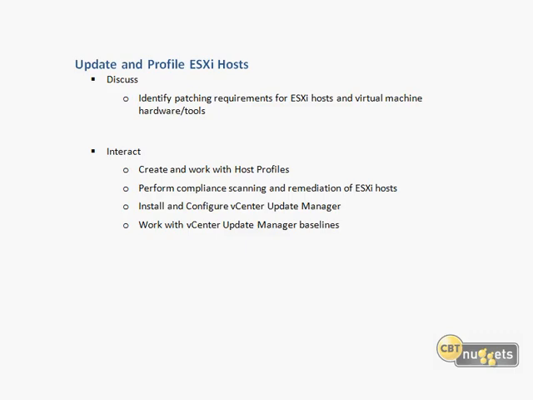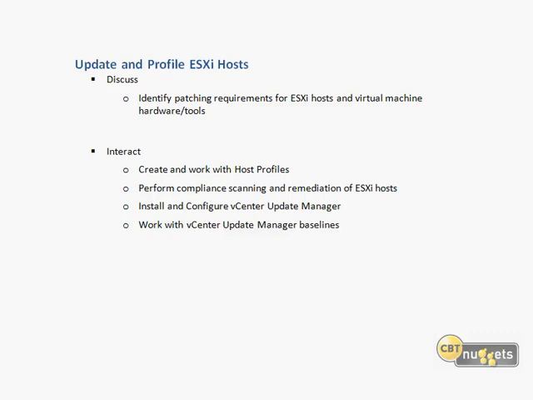Now, if you remember, I've said a few times already that when you're configuring ESXi hosts, a lot of these configurations are very host-centric. If I'm creating a standard vSwitch, I've got to create a standard vSwitch on this host, and I have to do the exact same thing with the exact same configuration on that host and that host and that host. And if I don't do it correctly, as virtual machines are moving around, they might end up on a host that's not got the necessary configurations that it needs.